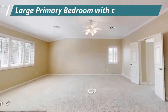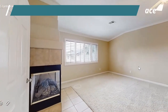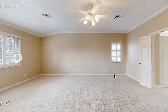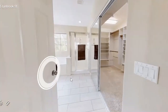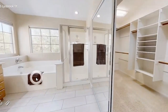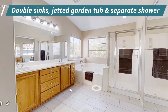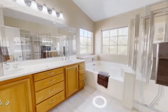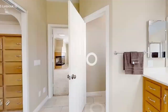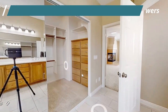We're going to go over here to the primary bedroom — a large primary bedroom with a fireplace. The home also has shutters. Here's the primary bathroom: it has a tub and shower separate, which is really nice. Tile flooring, lots of cabinetry, and a double sink. Here is the closet — it has custom cabinetry in here as well.